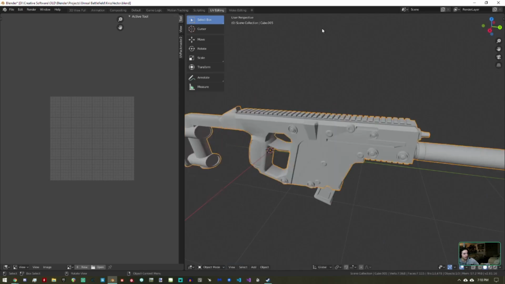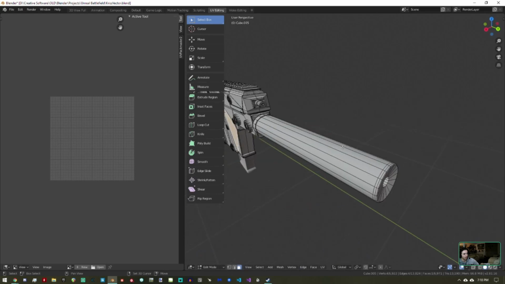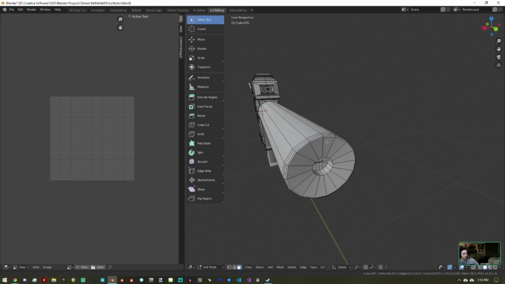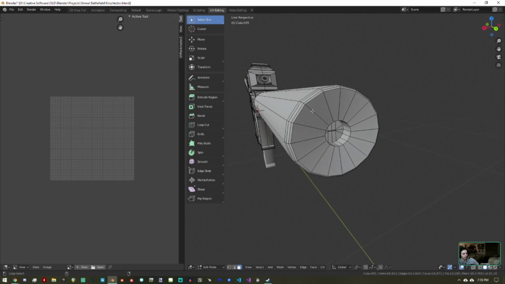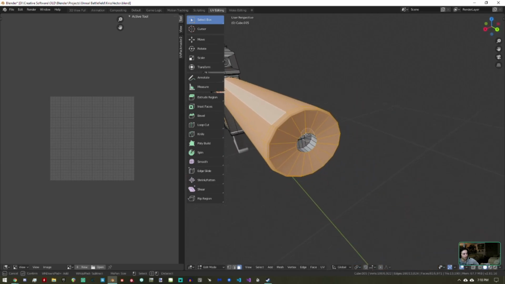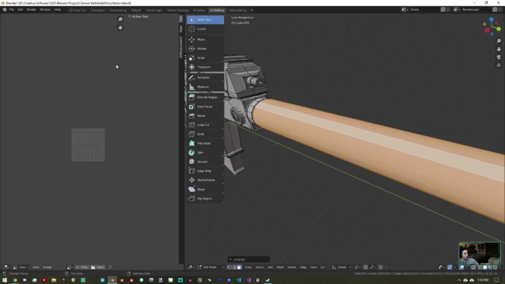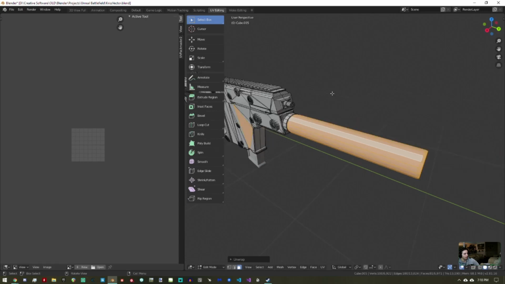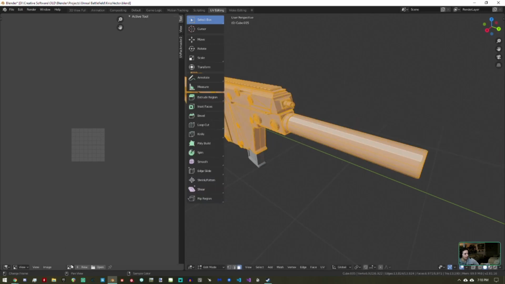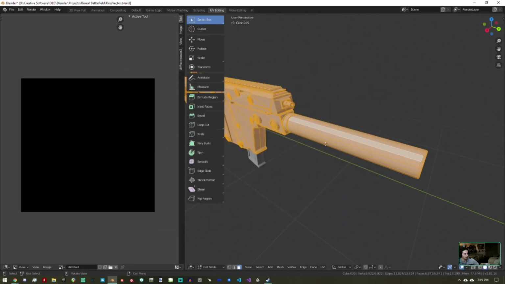And so let's go to face select mode. So how would we do UV unwrapping of something like this? Like I said, you select chunks of the model that have connected textures, and you hit U and you unwrap. So I'm going to select all of this, and this. And actually, I'm going to hit U and do unwrap. And over here in our UV grid, we may not see it. Let me fix that real quick. Okay, unwrap.